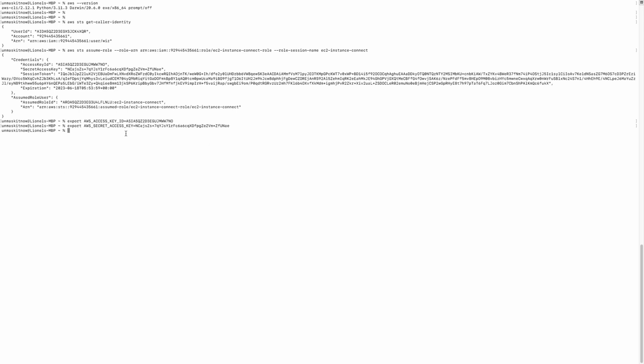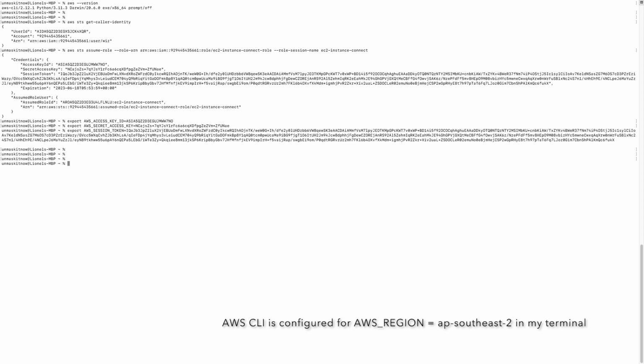And finally, I'm going to export the session token for this role. Now that the credentials are exported, I'm going to run the sts get caller identity command again. You can now see that the CLI has switched to the EC2 Instance Connect IAM role. I've also linked these CLI commands in my GitHub repo, so you can access these commands from there.